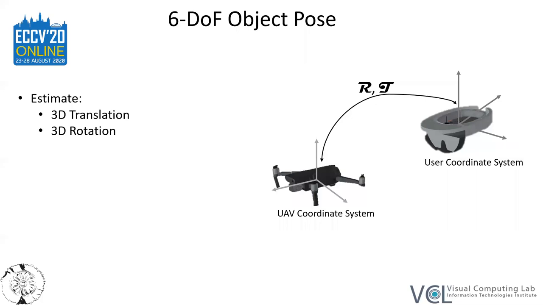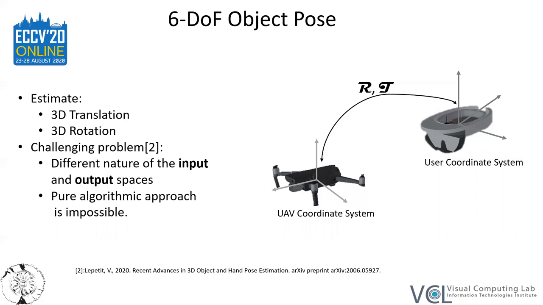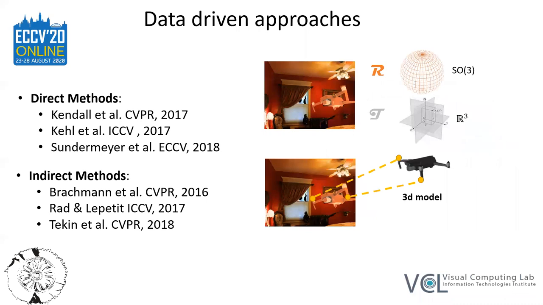Knowing the location and orientation of a UAV with respect to a user — in other words, estimating its 6DoF pose — is fundamental to those applications. Estimating the 3D pose can be seen as a mapping from an image to a representation of the pose. However, this mapping is a complex procedure due to the fundamentally different nature of the two spaces, prohibiting the employment of traditional computer vision methods. On the other hand, data-driven methods have already been employed in solving pose estimation problems, showing promising results in various datasets.